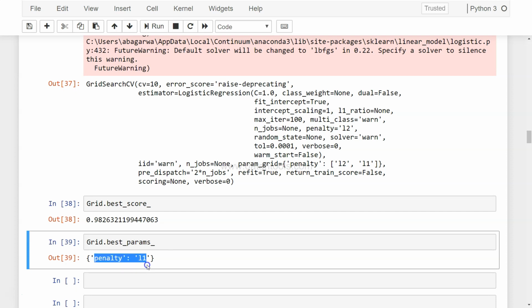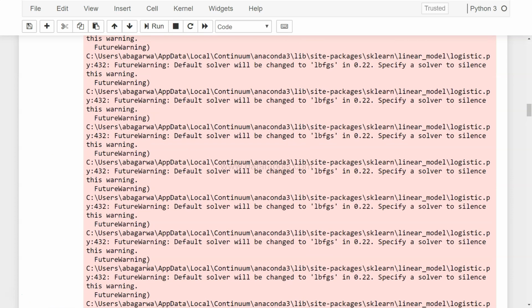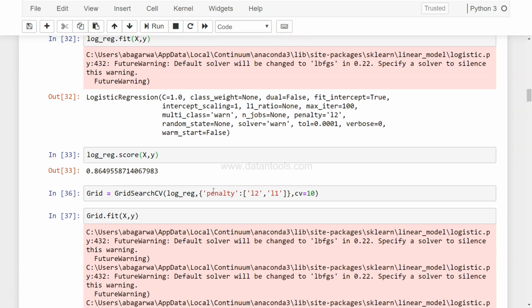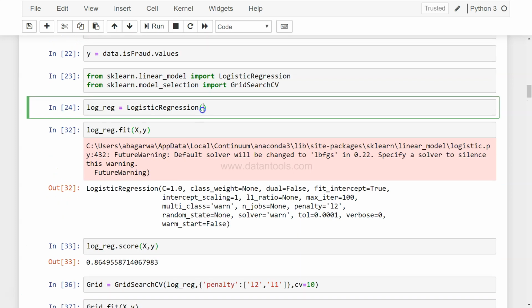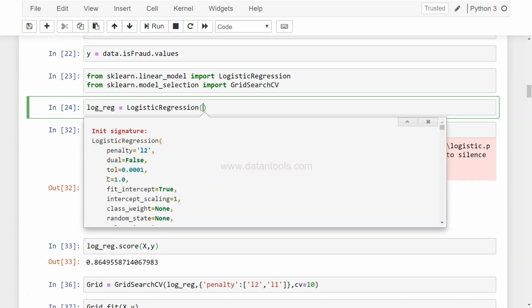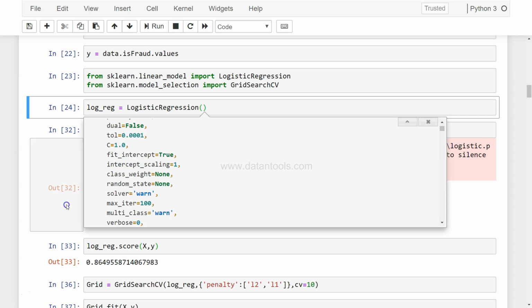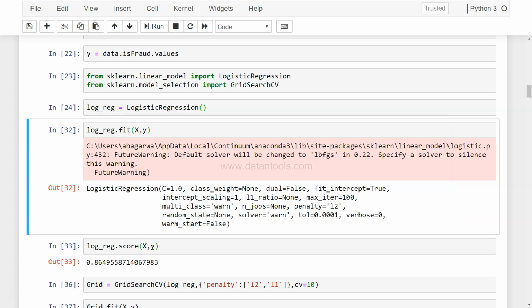As you can see, it has a lot of scope. Over here, you can provide L1 regularization or L2 regularization, and I already showed you it has a lot of different parameters as well, like this one, which we want to tune. See my previous video on logistic regression if you want to know more about it. But yes, that's mainly about how you can implement cross validation with the help of the grid search algorithm. That's about it, and I'll meet you in the next video, on a new topic.